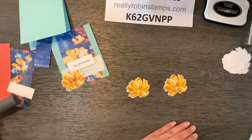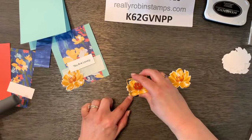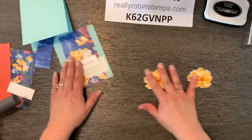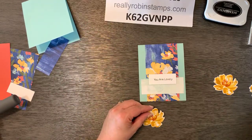Let's finish these with the centerpiece, which is the terracotta color. Okay, so we're done stamping. All right, so now we're gonna add this to the front of our card. We're gonna pop it up with a dimensional.